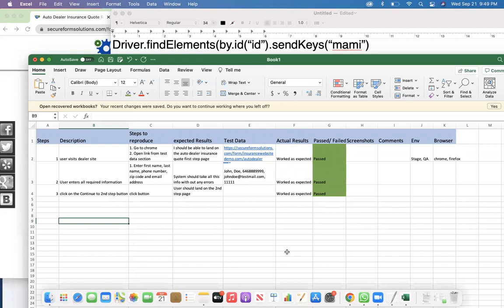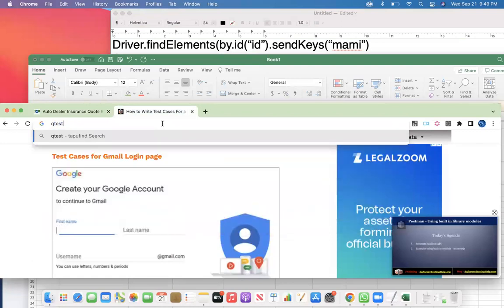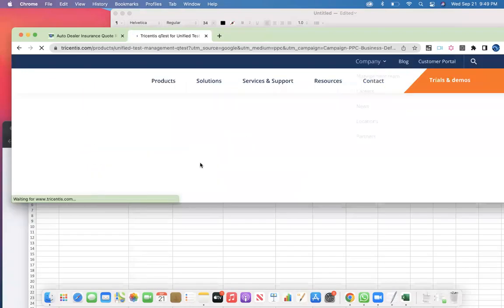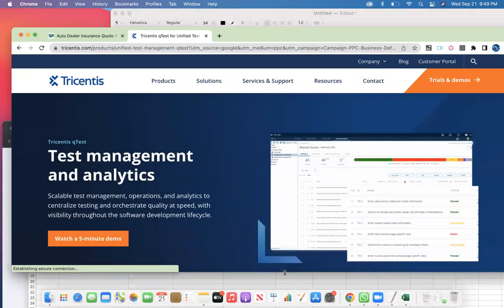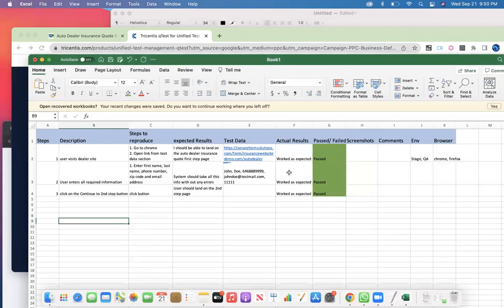I think there are internal tools out there. There are tools that can be used. For example, I'll probably bring you up something. Qtest is one tool that we'll probably go over, and I'll show you how it looks. Instead of an Excel sheet, they allow you to add it right there. You click on it, it opens up, and it looks a little better than this, but it is kind of like this, right? A similar template.